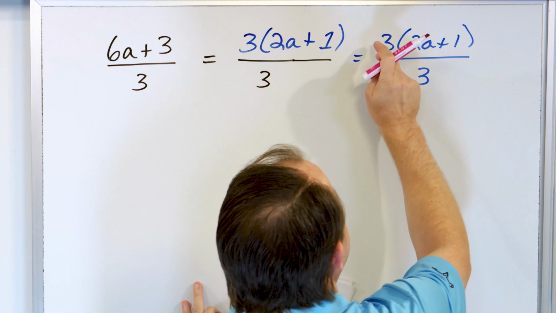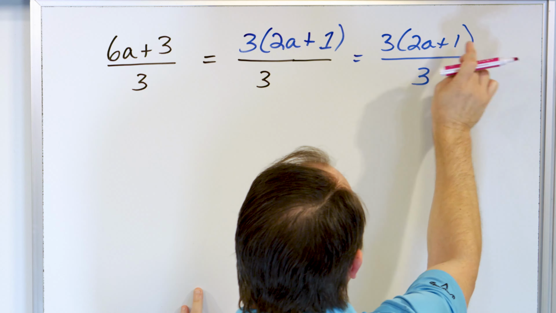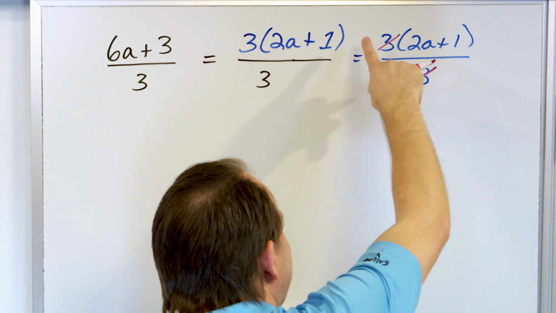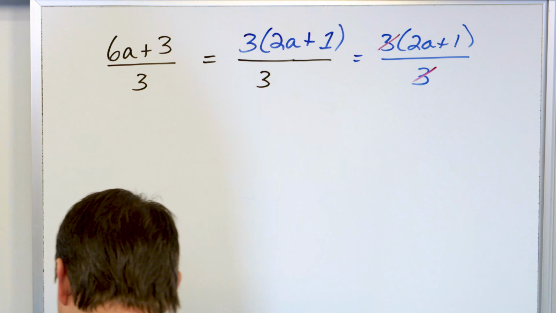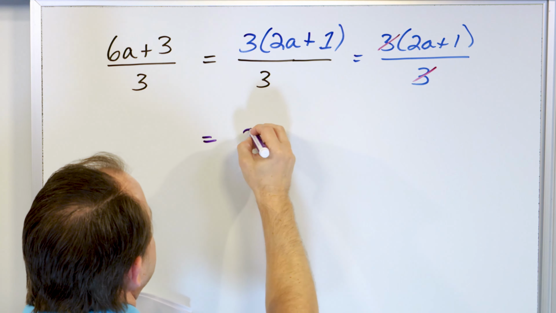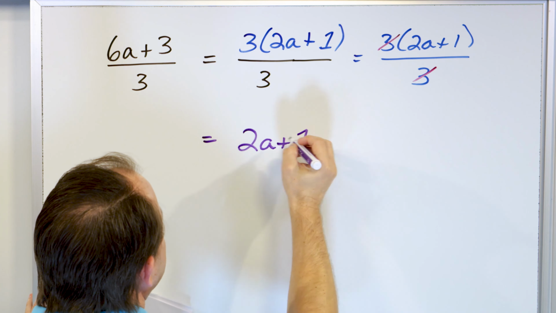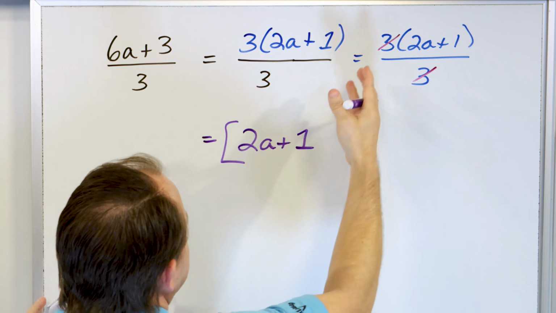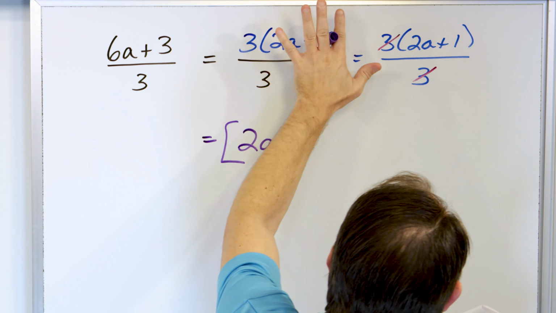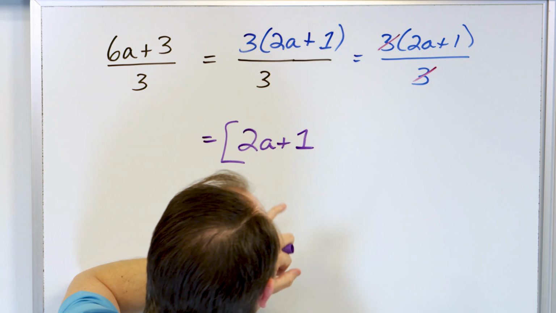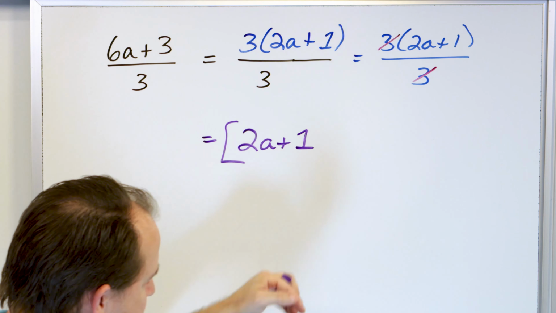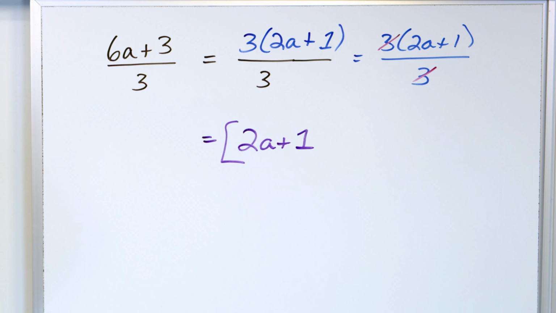Well, here it's the same thing. It's 3 times something, so it's still multiplied in the top, and then there's a 3 in the bottom. So I'm free to cancel those or divide them away, giving me 1 left behind, however you want to think about it. So what you really have left over is just 2a plus 1, and I can drop those parentheses because I basically can't combine these any further. Once I cancel these, they just disappear and leave a 1 behind, and then a 1 on the bottom, so they basically disappear, and 2a plus 1 is just the final answer there.